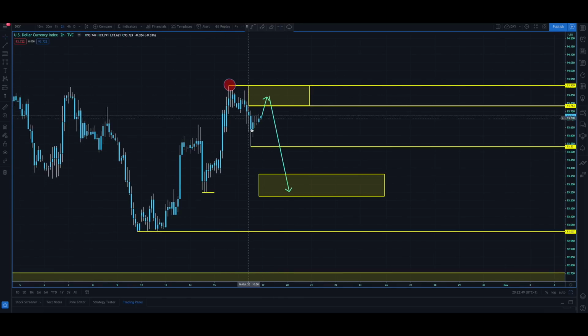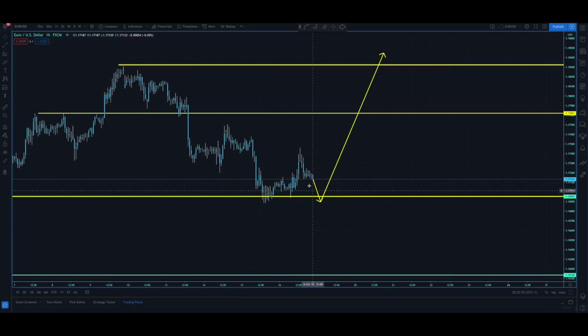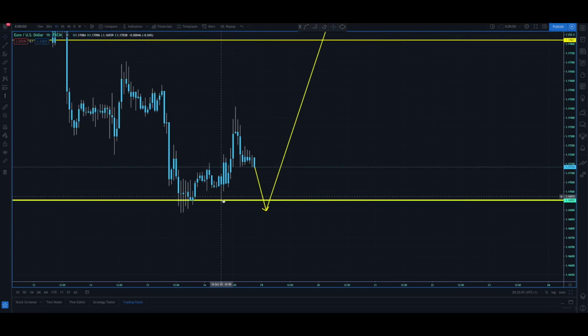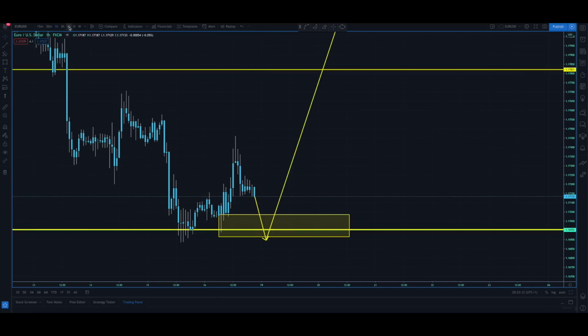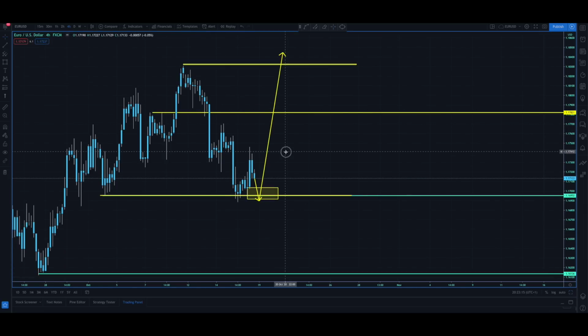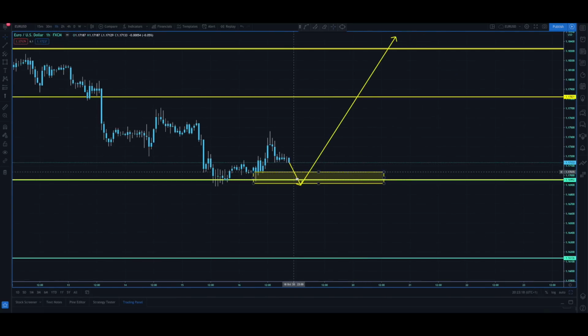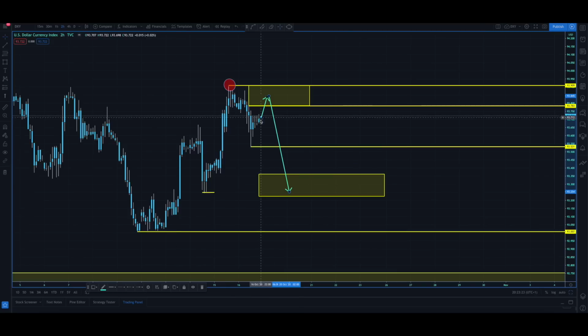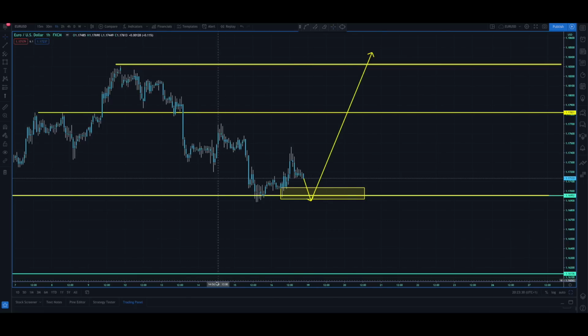But for now, I'm looking at the US dollar just pushing up into this level initially, and then looking for a sell-off. So Euro USD, I'm looking for price to push down, perhaps to take out this support here, or retest this support again. You can see this sort of area here can come down and be retested. If price comes down to test here and we find some support, then I'll be looking for long trades to look for a move back up. So then we'll be looking at selling the US dollar after an initial bit of US dollar strength to push this down. So you can see how that works, vice versa with the US dollar index. US dollar strength, then weakness. US dollar strength, push down, and then weakness, and then look for a push back up.